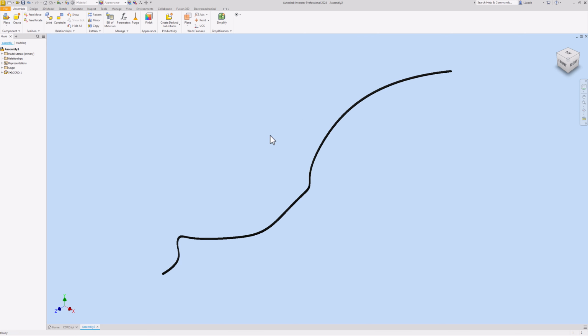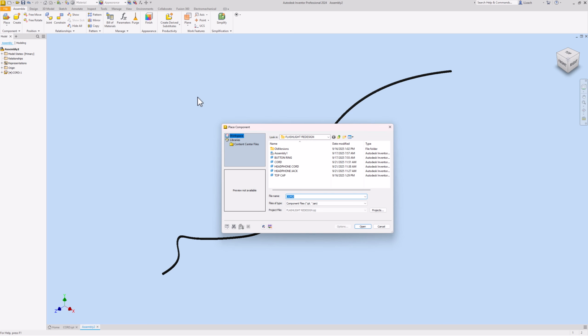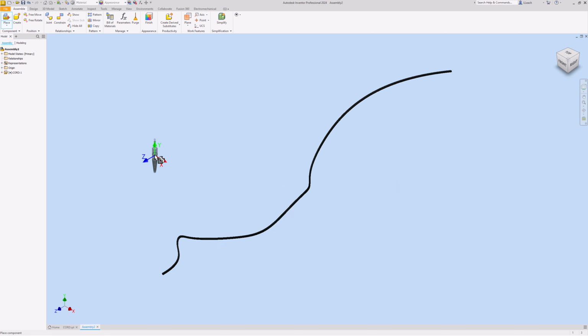I already created the headphone jack here. Basically how I created that was I drew the half section of it in a sketch and then revolved it around. Click on open. I'm going to place it off to the side.